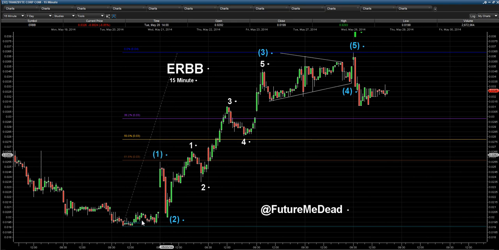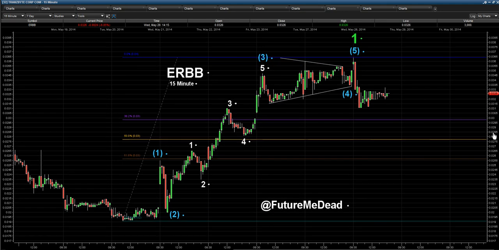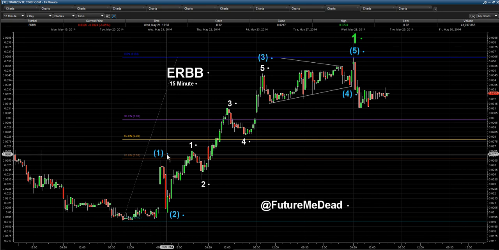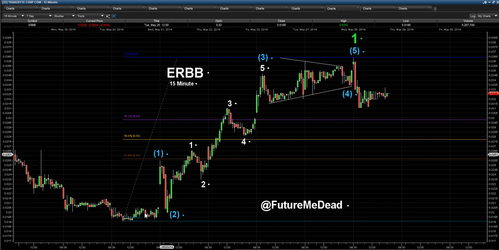From there, we have what I consider a completed impulse wave. An impulse wave is a five-wave move to the upside or to the downside, depending on whether the larger trend is down. I believe the larger trend, which is up, has resumed, and this is why we are seeing this pattern. Up move in 1, downward move in 2. Of note, wave 2 doesn't retrace more than 100% of wave 1. If this would have made a new low, I would not be able to label this as a 1-2.